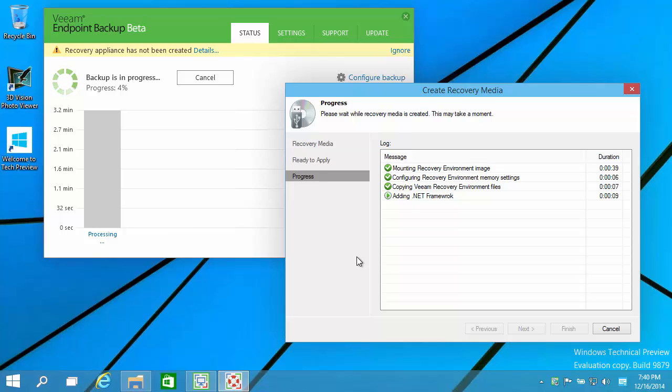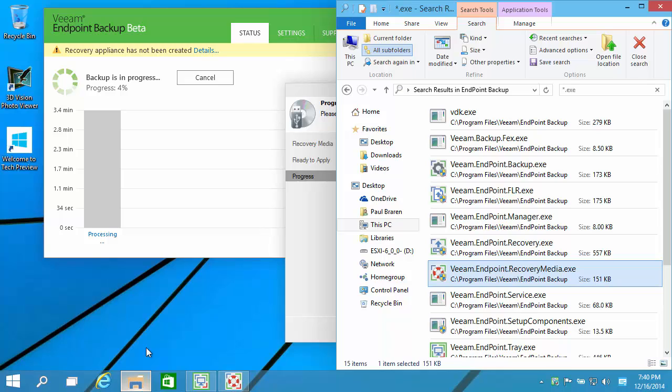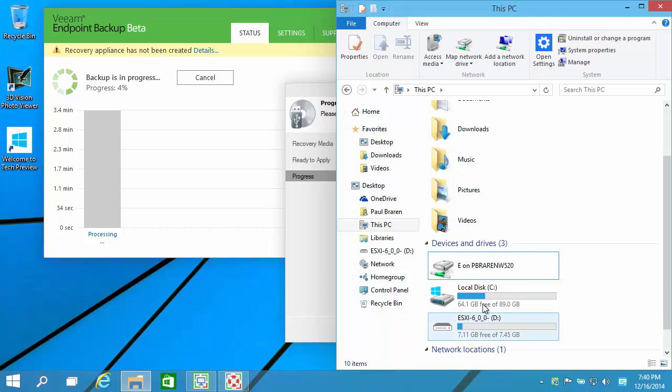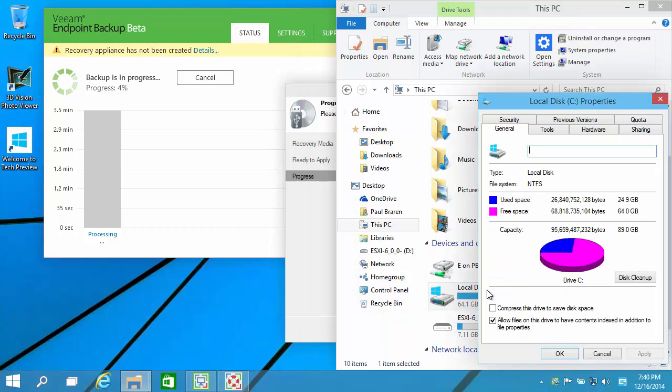That first backup, of course, takes longer because we've got a 96 gig SSD. It's about 89 gig formatted, and I'll show you that. At least it's an SSD, so it'll be a little quicker. Look at the properties of the C drive, there you go. So only a quarter full, 25 gig of data.